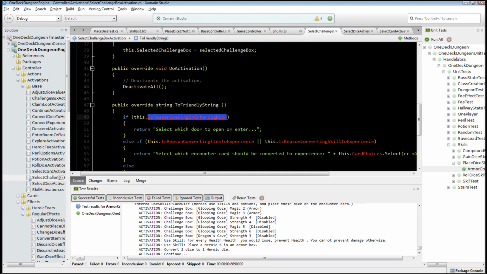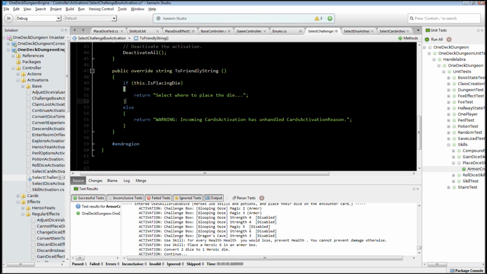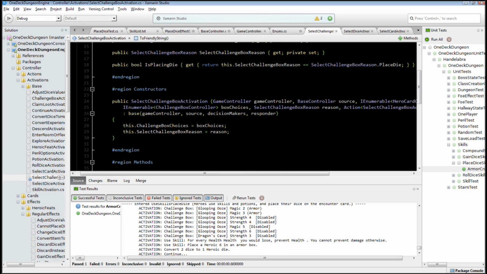It's just a helper to let us know what's going on, and select where to place the die. There, and this is just, I do this as, trying to talk and type at the same time here. I put this in here so that this is the output that gets shown when I run a test, and the view, i.e. the UI side, can take a look at it if it wants.